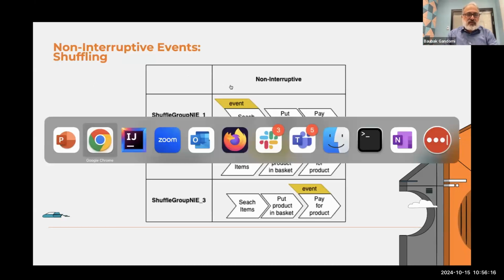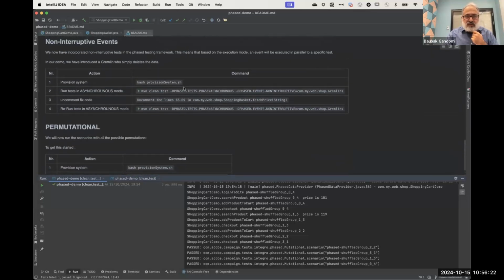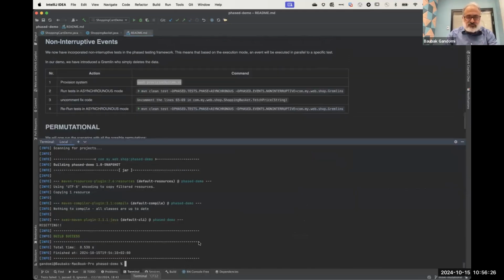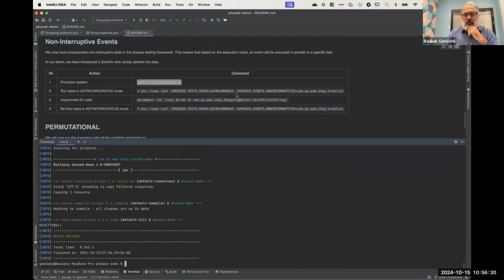And if we go back to our demo, I'm going to provision the system. Now I've created an event called Gremlins. An event basically has a start, it waits until it's finished, and it has a cleanup step.